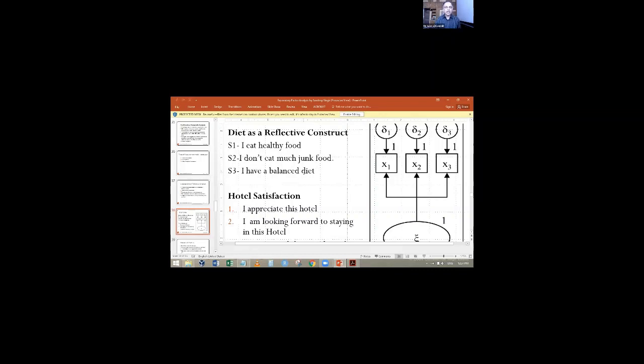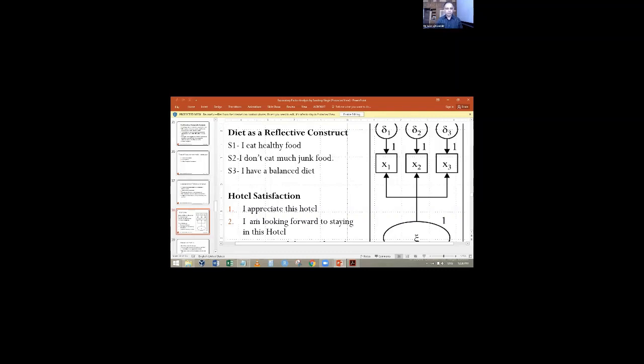Third, I have a balanced diet. Maybe because it says I eat healthy food, maybe he says I'm not eating healthy food. So maybe the diet is balanced or not. But again, it's a debate. What is balance? Balance is something like protein, carbohydrates, or liquid and solid, or Indian and foreign food. I don't know what balance is. So this might be a confusion.